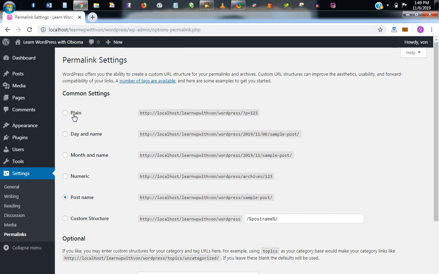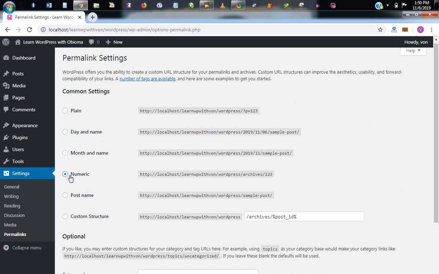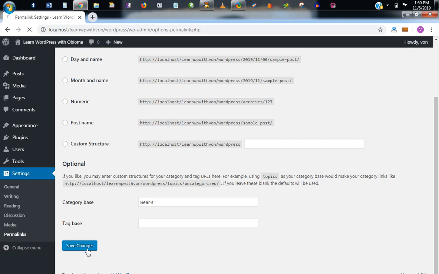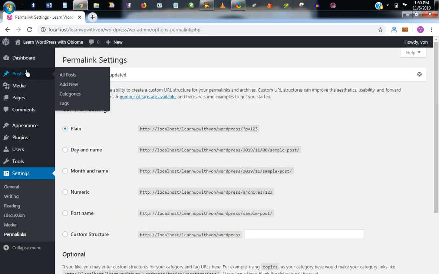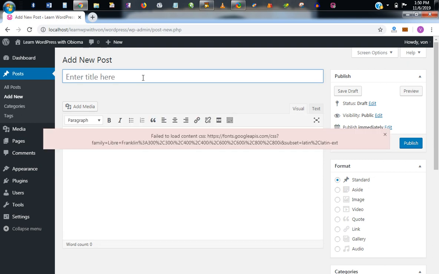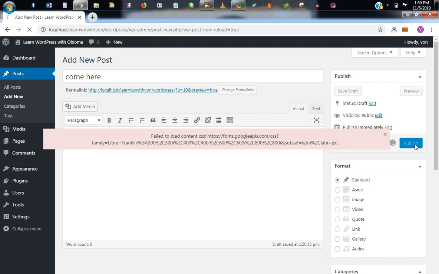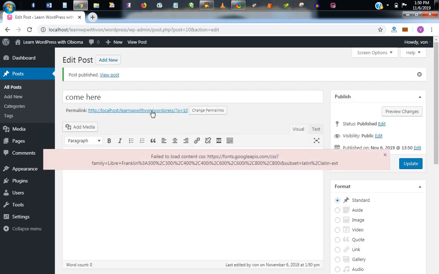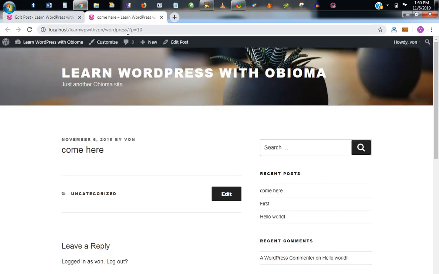If it was plain, let's use plain, and I save and I create a new post. Let's add a new post and I say come here, that is the title of the post, and I publish. If I click on come here, you see the URL is just 10.